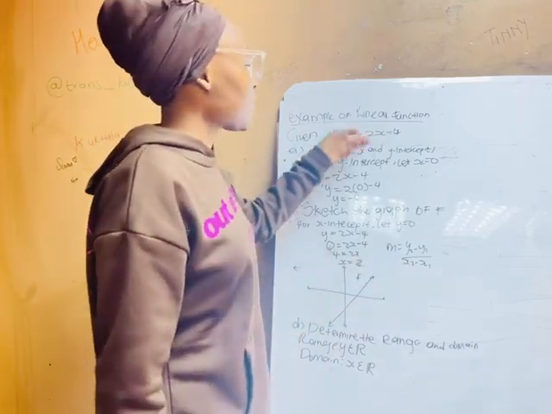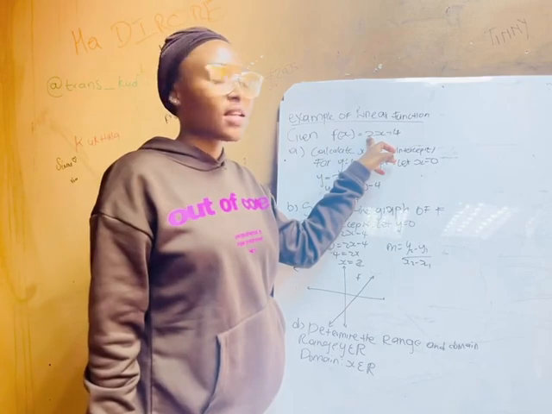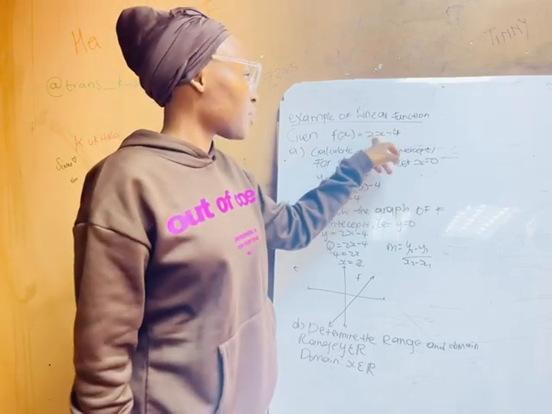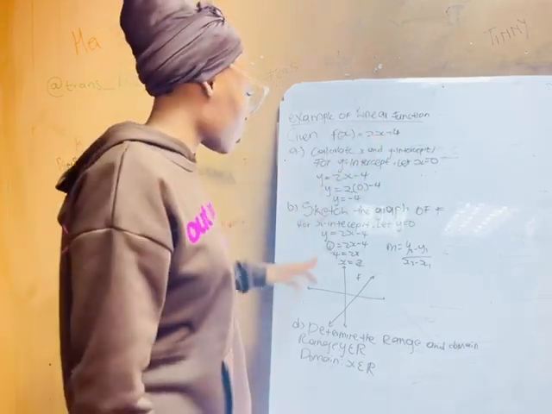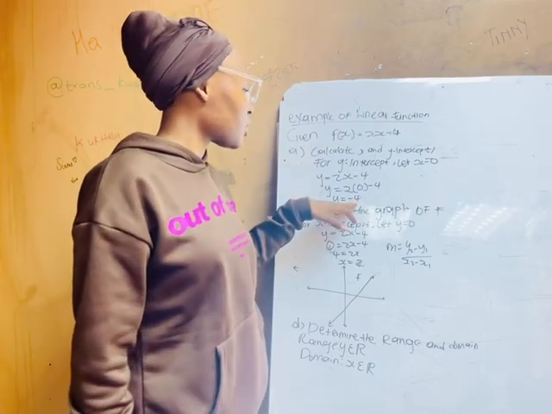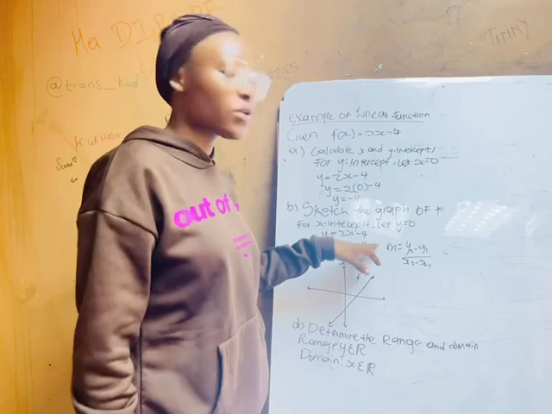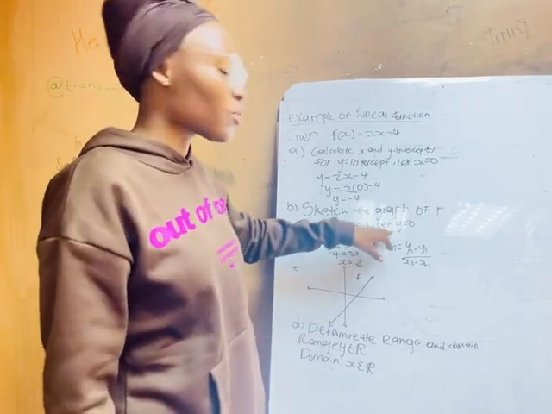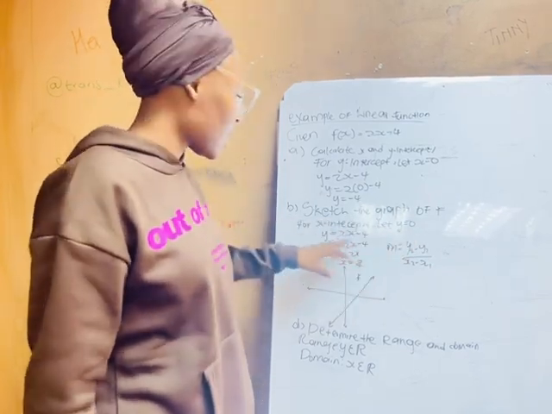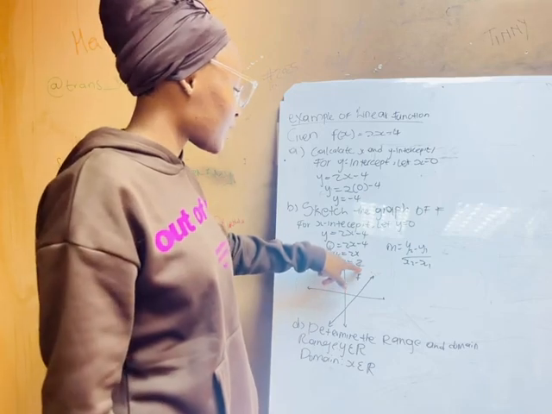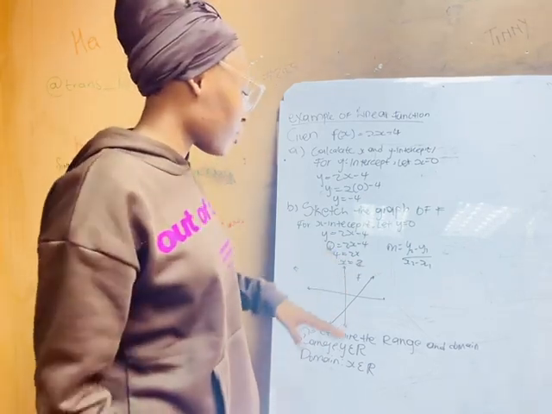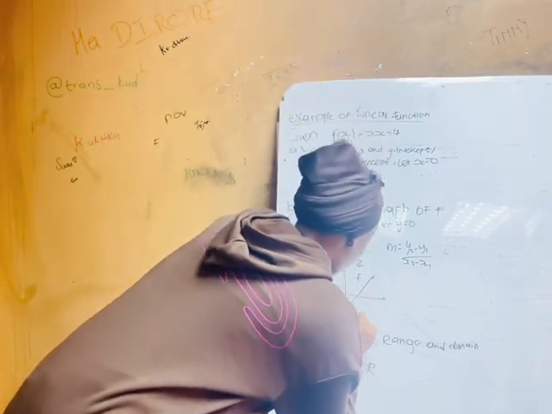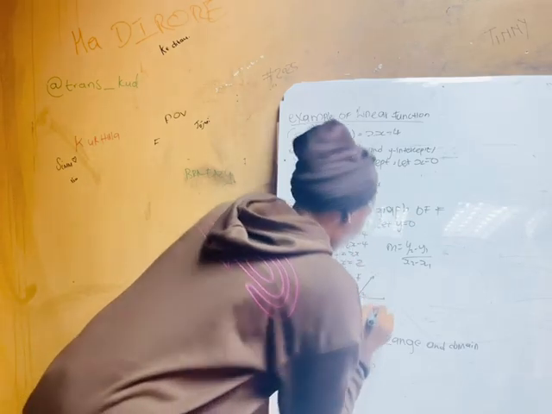And this positive 2 gives us the shape of the graph. It means our graph must be positive. It's already positive. So here we already calculated the y-intercept. Here we are going to calculate the x-intercept. When you calculate the x-intercept, you let y equal 0. That's what I did there, and then I found the x-intercept, which is 2, and then I started to plot on my graph. Here it will be -4, and here it will be 2.